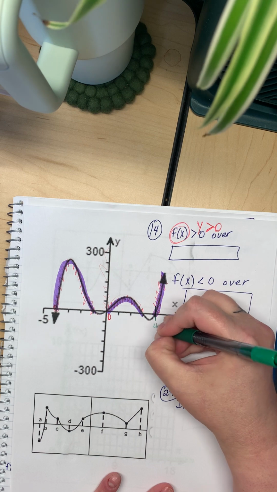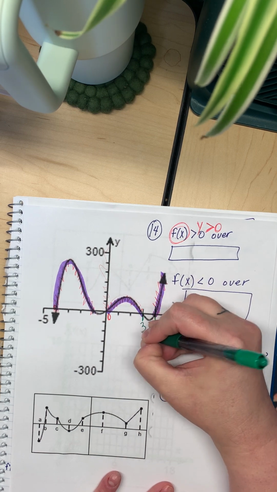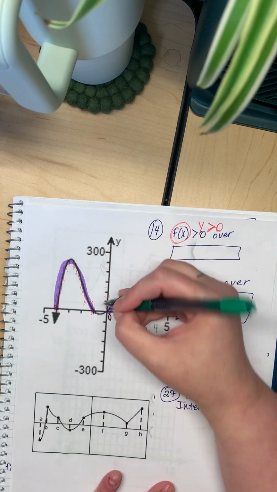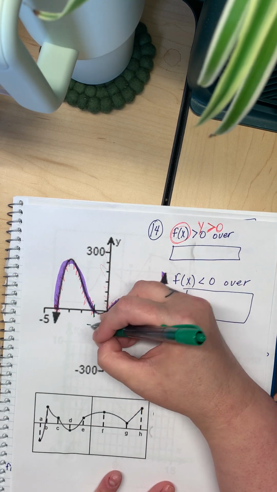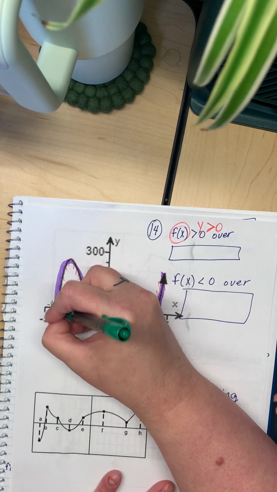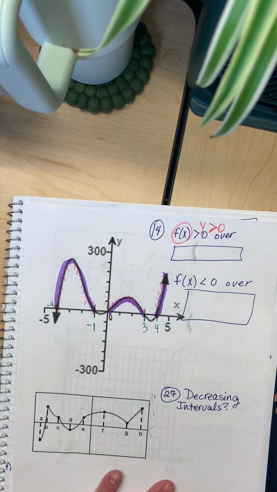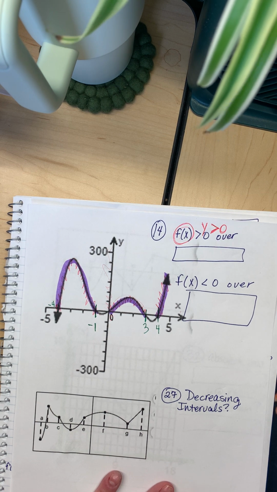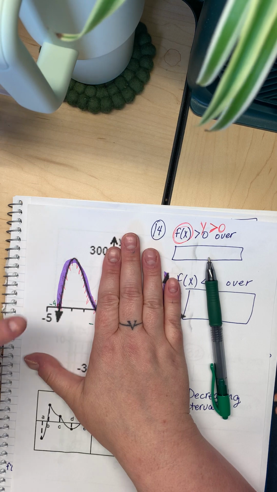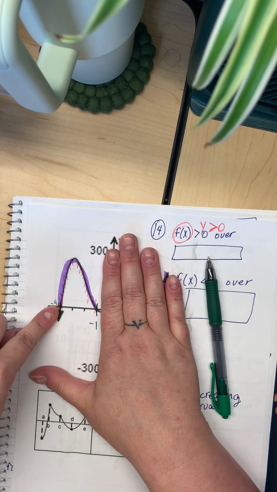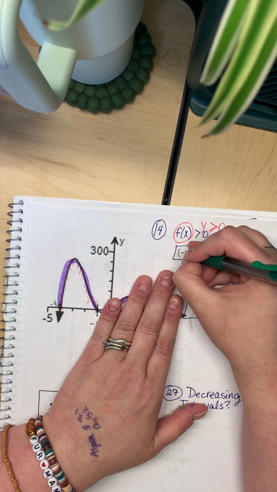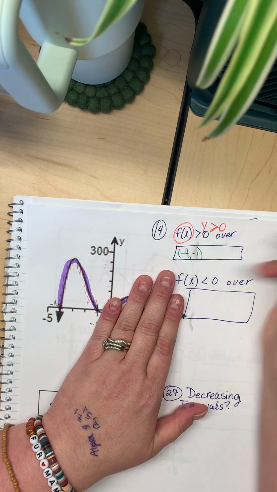This is an x value of 4. This one's 3. We already said 0 is inside. This one over here on the left is -1. And then I think there's a -4. Okay, so now we're going to describe these just using the x's. So this first purple piece that's above the x-axis, it's from the x value of -4 to -1. So let's write that with parentheses, -4 to -1.